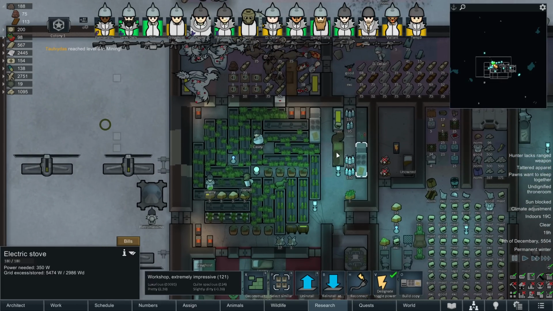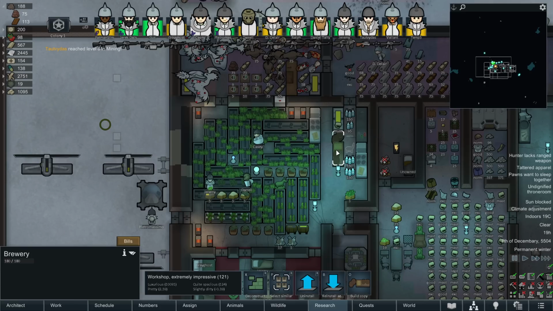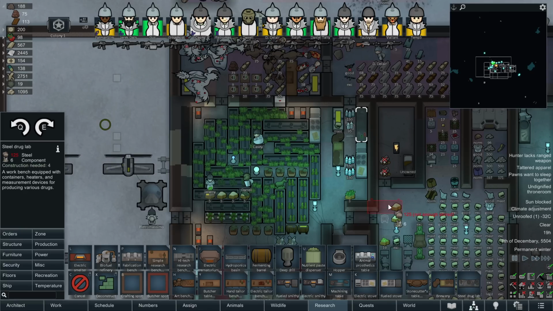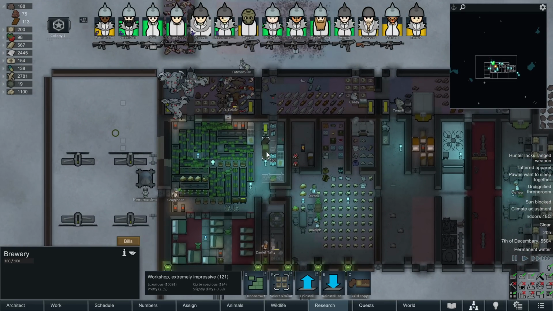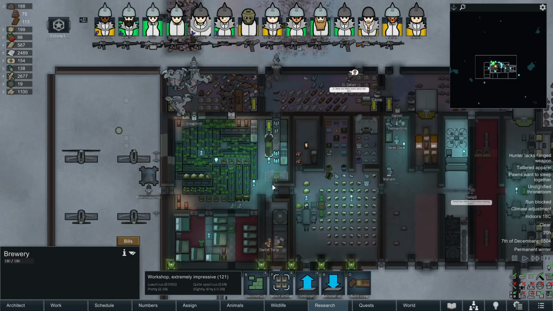This puts our electric stoves inside this area, which means they don't get a coldness penalty anymore for operating. I might take out the brewery, though. I don't think we need it in here. It's used so infrequently, and the hand tailoring bench, we'll see. There is one other production structure I want to stick in here, and that would be the steel drugs lab. Yeah, we're going to be turning all that neutronomine into wake up, so I would like to do that in a warm environment. Maybe the sculpture table can go in here? You know what, we'll leave the brewery there for now.